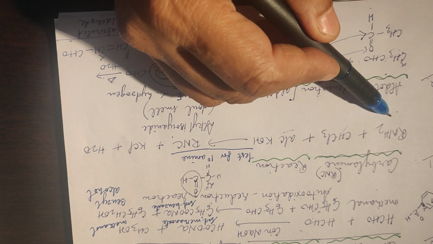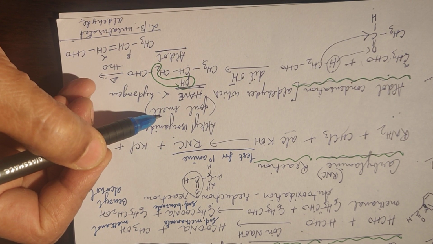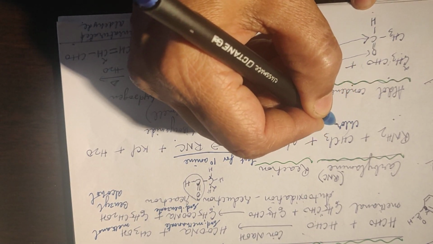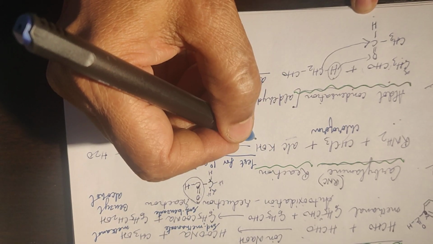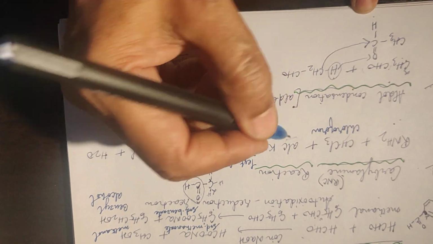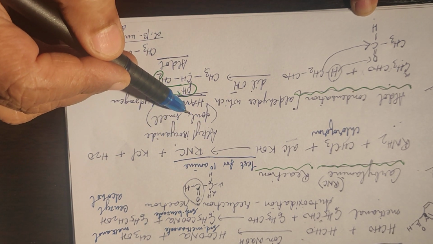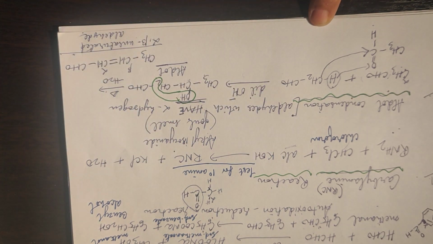If the sample of amine is primary, then you will get a foul smell while performing this reaction. What do you add? You add chloroform and alcoholic KOH, that is KOH dissolved in alcohol, and you get alkyl isocyanide, which has a very bad smell, very foul smell. So this is called carbylamine reaction.